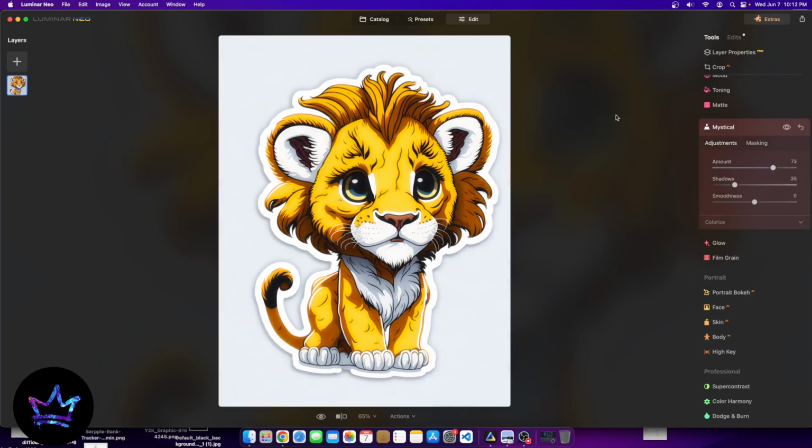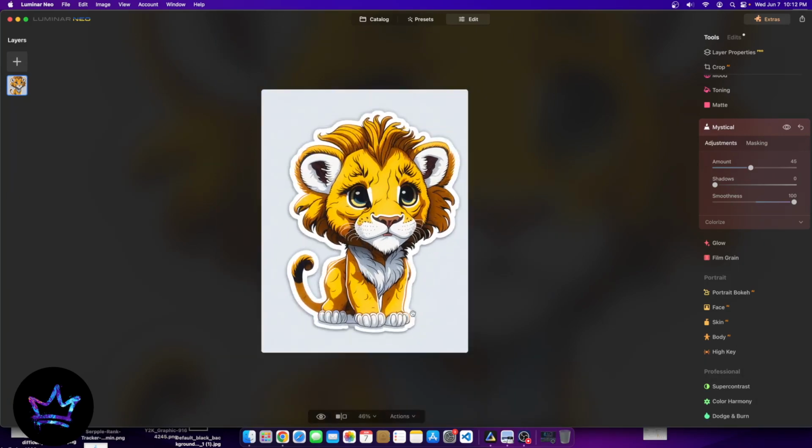So here we got the Mystical. It's a little weird, I'm not going to lie, on a sticker. Let's go ahead and edit the smoothness here. And let's play around with the shadows. So I actually decreased the shadows, so effectively no shadows. Or more shadow, technically. Let's just say a score of 0 and a smoothness all the way up. And look how it shifts the image. So this was the original image. This is the image now.